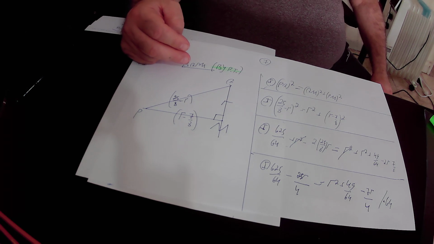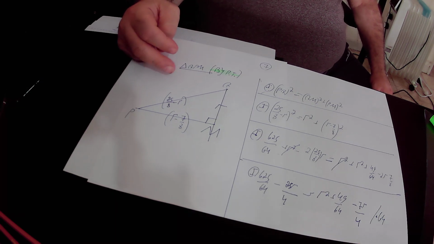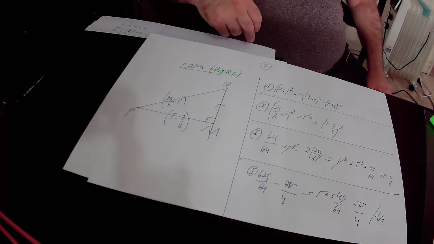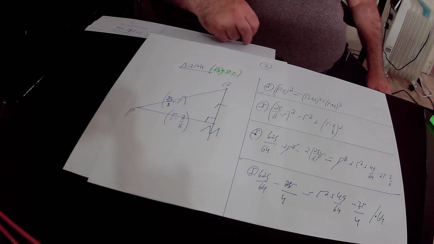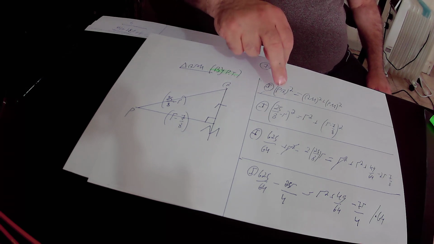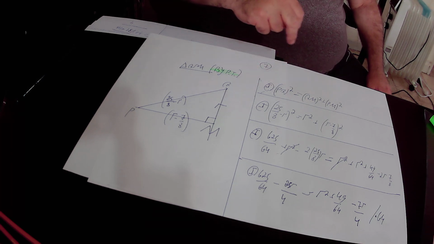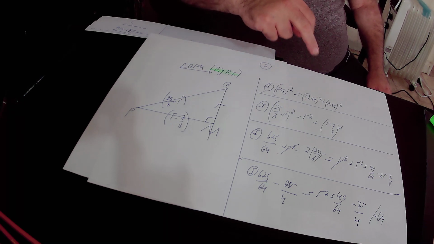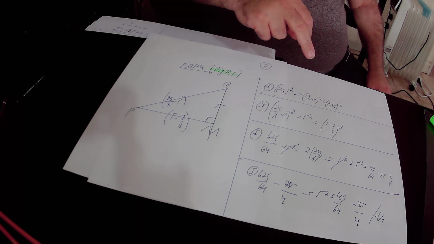According to the Pythagoras theorem, the square of the hypotenuse equals the sum of the squares of the perpendiculars. The hypotenuse is PQ and the square of the hypotenuse is PQ squared. It is equal to the sum of the squares of the perpendiculars, that is to say, QM squared plus PM squared. PQ equals 25 over 8 minus r. Therefore, PQ squared equals (25 over 8 minus r) squared. That equals QM squared. QM equals r, so QM squared is r squared, plus PM squared. PM equals r minus 7/8, so PM squared is (r minus 7/8) squared.